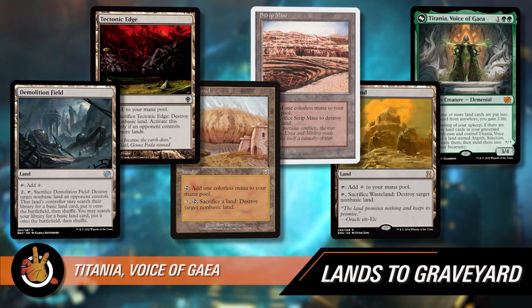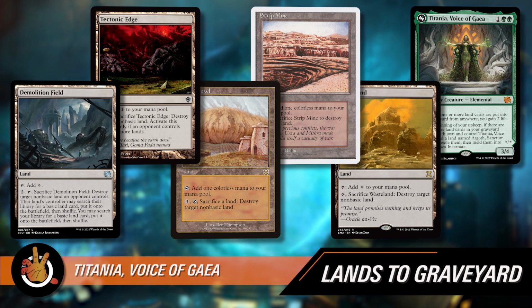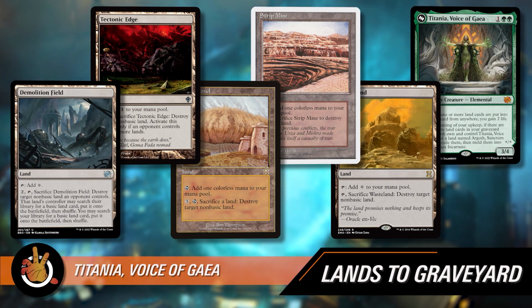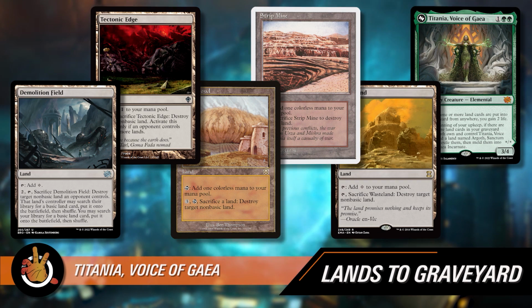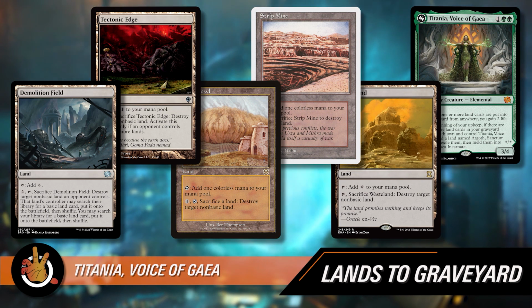Let's read this one. So these are all cards that basically get rid of other lands, but now they gain you 2 life. You can tap Demolition Field to add a colorless, or you can pay 2 and tap it. Sacrifice Demolition Field, destroy target non-basic land an opponent controls. That land's controller may search their library for a basic land card, put it on the battlefield, and shuffle. And you may also search your library for a basic land card, put it on the battlefield, then shuffle. This is a cool card.